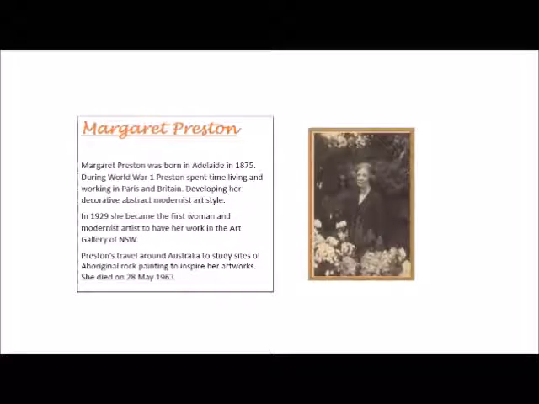First is Margaret Preston. She was born in Adelaide in 1875. During World War I, she spent time living overseas in Paris and Britain, developing her decorative abstract modernist style. In 1929, she became the first woman and modernist artist to have her artwork in the Art Gallery of New South Wales. She travelled around Australia to study the sites of the Aboriginal rock paintings to inspire her artworks.